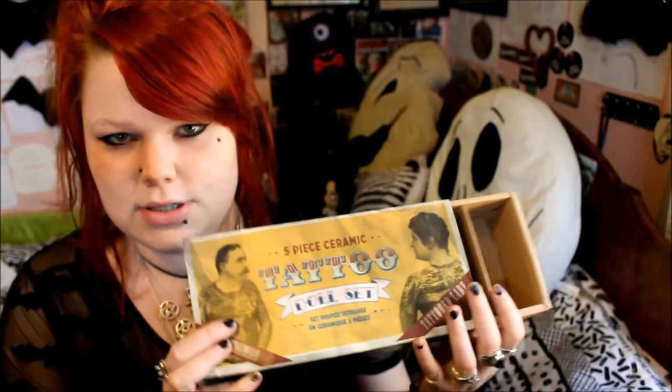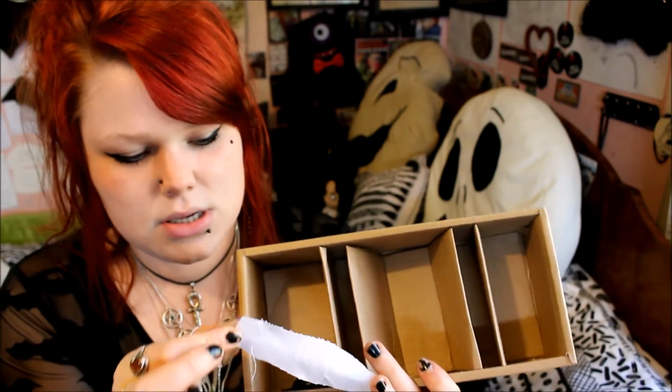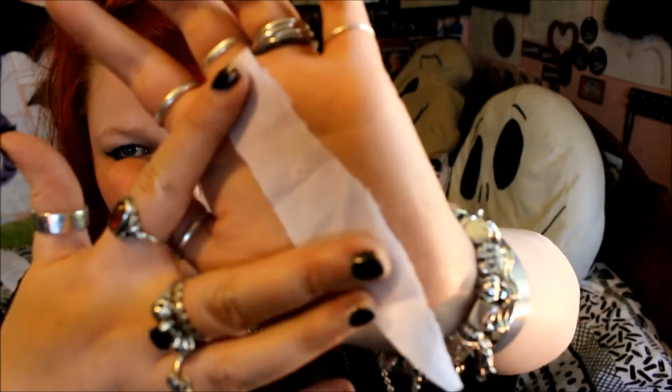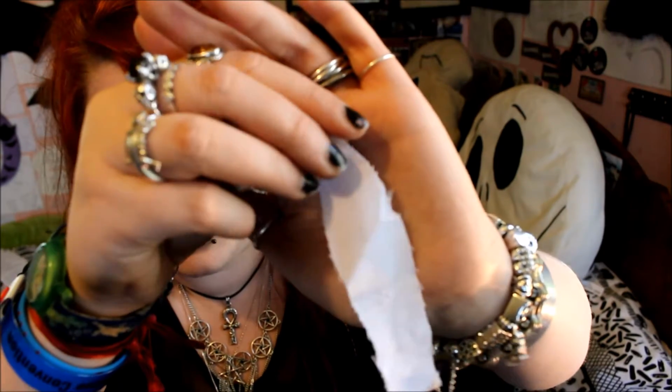So inside the box, it has all of it sectioned off, and you get loads of different pieces inside. You get a bag full of stuffing. This is some of the leftover stuff. You also get a really big sheet of material, which is this colour. It's kind of like an off-white colour. It does kind of look like skin in a weird way. And then sectioned off in all of these were different body parts. You get 2 legs, 2 arms and a head, and then you also get a sewing pattern. The material you get is quite high quality. It's quite thick. The only thing is when you do cut it, it does come apart really easily.